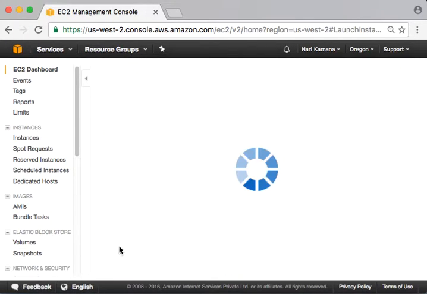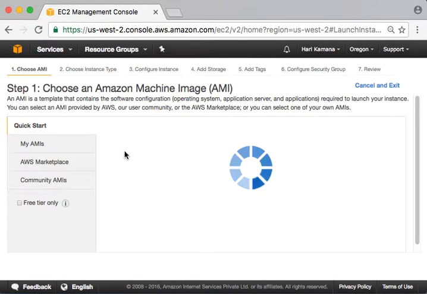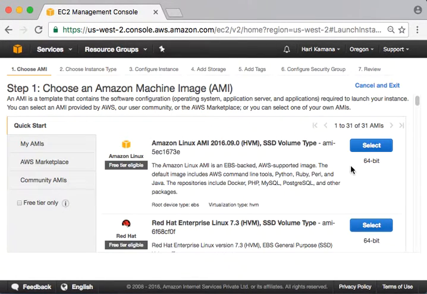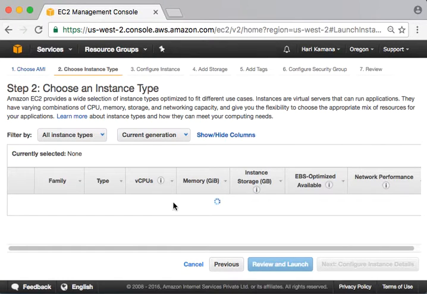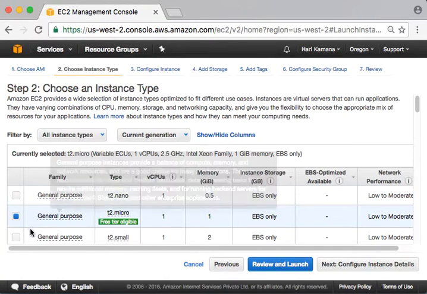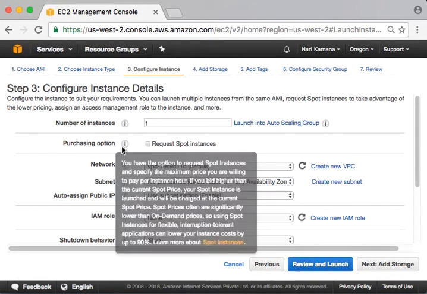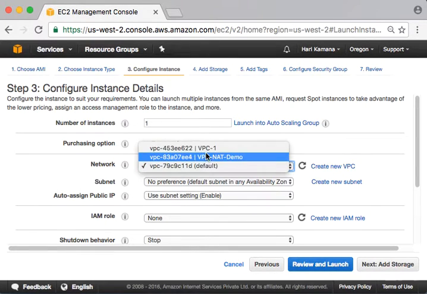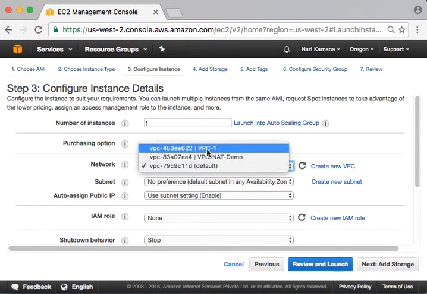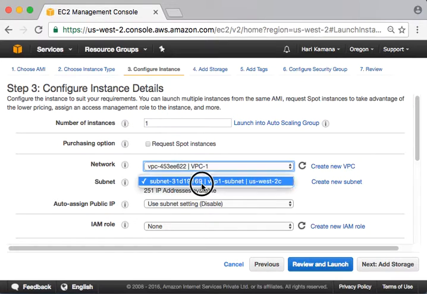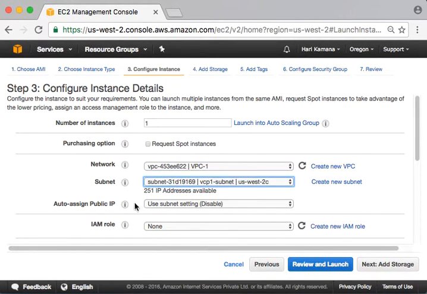Launch instance. General purpose. Number of instances I need 1. VPC I want it in VPC 1. Subnet as of now we have only one subnet, that's fine. Public IP, yes, I need a public IP.